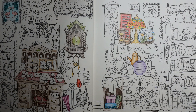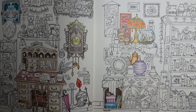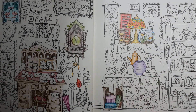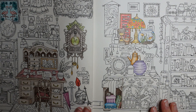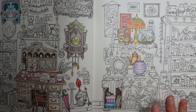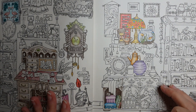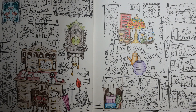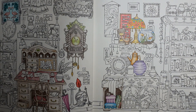Hi everyone. I thought it was time to crack on a little bit more with our Wonder Room from Ivy and the Inky Butterfly. I'm just going to share a few plans with you. I said, when I did the fish tank, that I was going to do the walls blue. I've decided that's definitely what I'm going to do, but I'm going to do them with a soft pastel because it's easier. There's a big area to cover. It'll be very quick and I can use a cotton bud or Q-tip — that's what you call them in the USA — to get into the small areas. I'm going to leave that till last, because if I do it now I'm just going to smudge it all over the place.